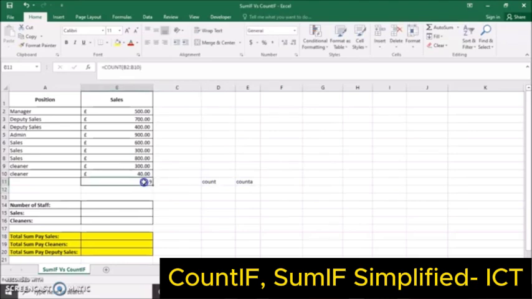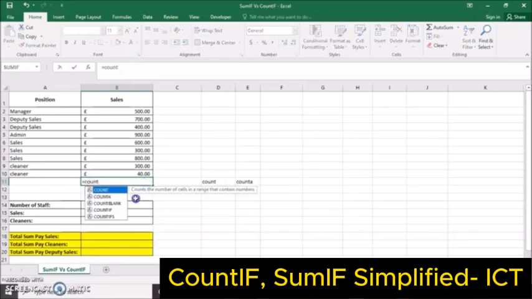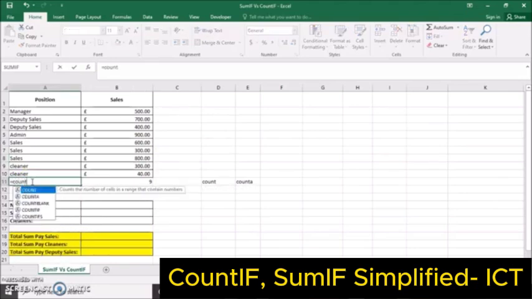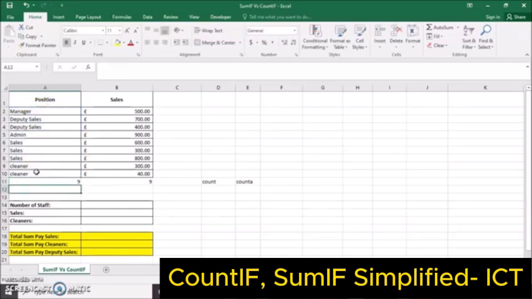So here we can use it equals to count A, and it can count wherever there is a value. It can just output the count. It can also be applied on alphabetic characters, so I can apply it here equals to count A. It will give me the same output, but I can't use the count here.